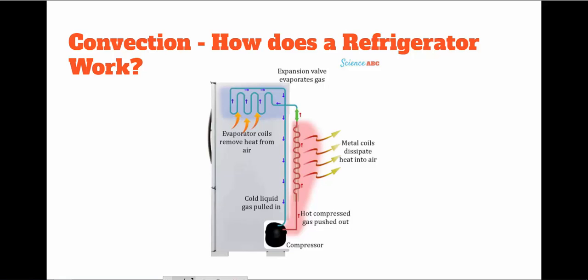And basically, when a liquid is a liquid, it has less thermal energy than a gas. And so you allow it to expand, and when it expands, it will give off this heat in its gaseous form. And then you can use the cooled liquid in your refrigerator or freezer to cool off the objects in there. So basically what happens is you have the liquid which absorbs heat from inside, and then because it absorbed the heat, it turns into a gas, so you let the gas go outside the fridge to dump.